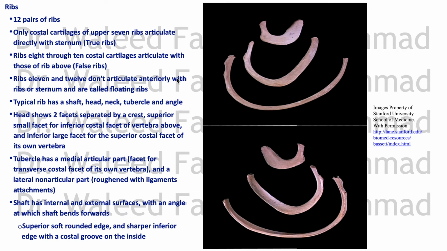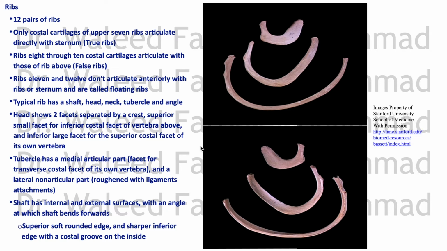Now, for the ribs, we have 12 on each side, and only the upper 6 are attached directly to the sternum, so they are called true ribs. 7th, 8th, 9th, and 10th, they are articulating with each other. Of course, the 7th articulates with the sternum too, but with the xiphoid. It's not completely to the body of sternum. Each rib articulates with the cartilage of the rib above, forming the costal margin. So these are called false ribs. Now 11 and 12, they are a special case because they do not connect to the sternum either directly or indirectly, and do not articulate with ribs above, so they are considered a special category, floating ribs.